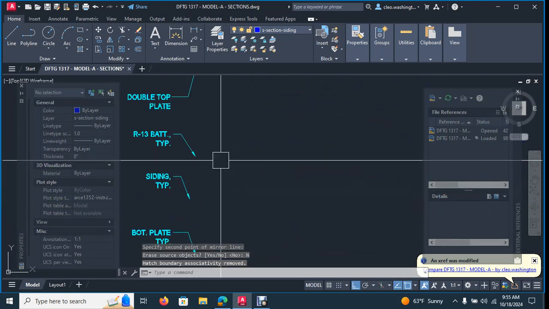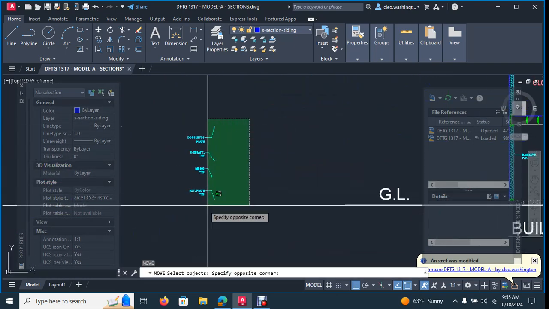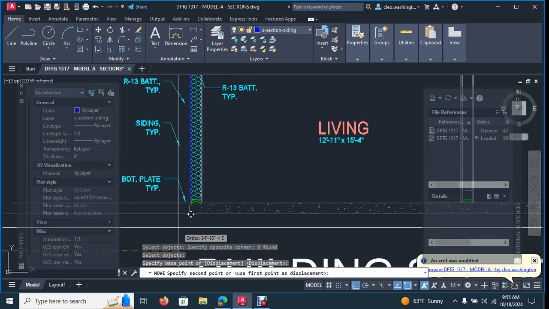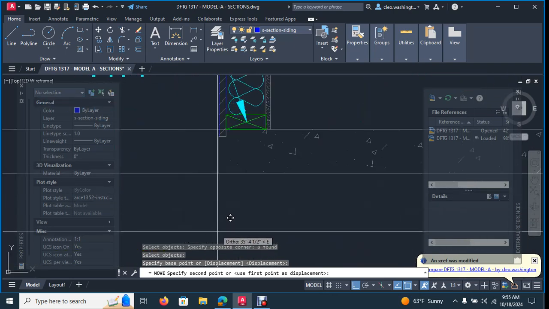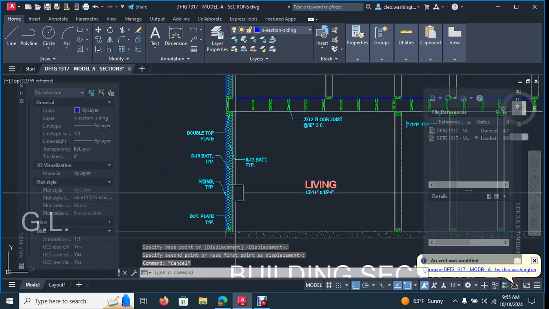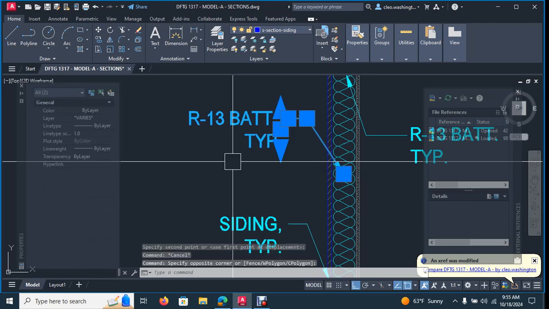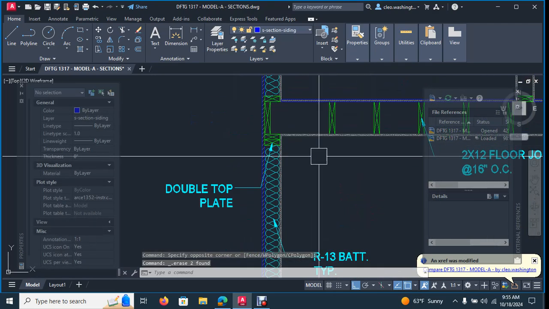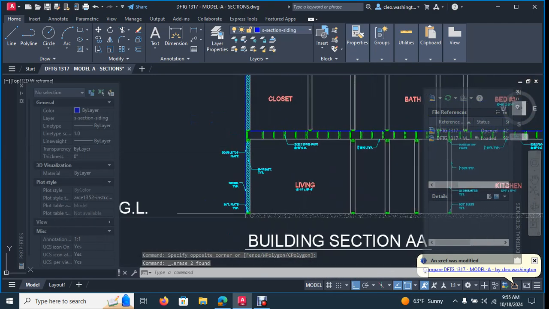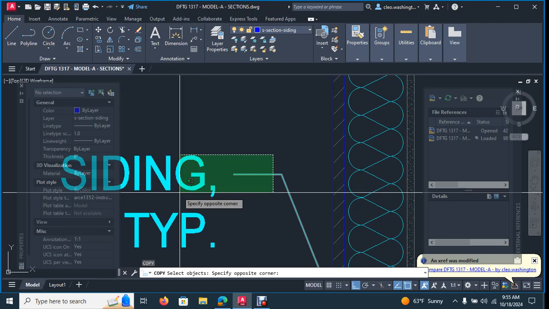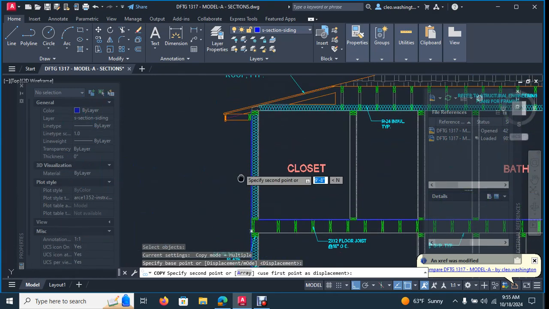Now here is that same set of notes. Over here you can take this guy. Now you can move them to this wall. Same wall, so you're just copying the notes over, right? So as you can see, siding, R13. You can actually delete this one because it's a little bit redundant. Yeah, absolutely. Now let's take that siding one, okay, and copy it up.